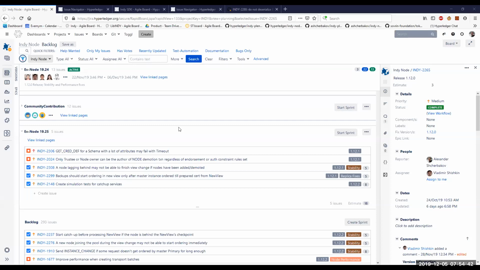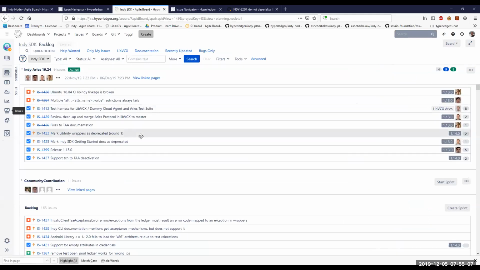Well, let's briefly discuss the plans for the next sprint. For Indy Node, the next sprint will be mostly bug fixing and stability fixing. In particular, we are going to process a couple of issues found by the community, and continue working on simulation test improvements, code improvements, and fixing some issues and improvements related to view change.